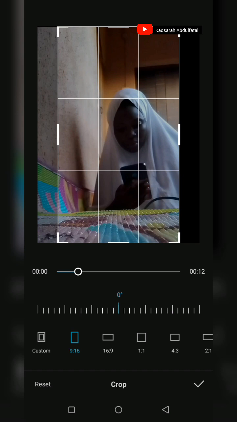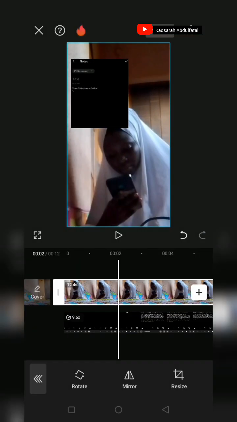Okay, so this was how I was able to resize my own so that I can have space a bit at the top and I'll be able to readjust the overlay I brought in. That was why I resized this particular video. Okay, I want this video to be very self-explanatory. That's why I'm taking my time to explain.